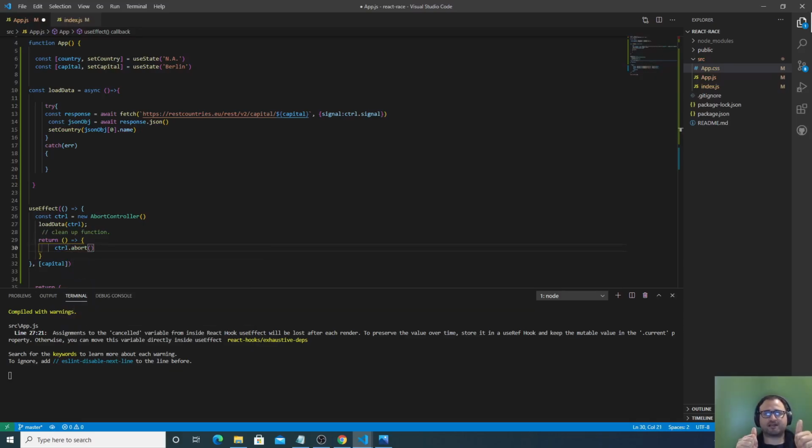So first I click on Germany, second I click on, let's say, Paris. As soon as I click on Paris, the first time when Germany was clicked, my fetch API was already made, because I'm specifying the object over here. Second time I click on Paris, my cleanup function gets called. I abort the German call. So it gets aborted and I catch my error over here. I can do whatever I want, but the value that will be shown will be only for Spain or the second country.